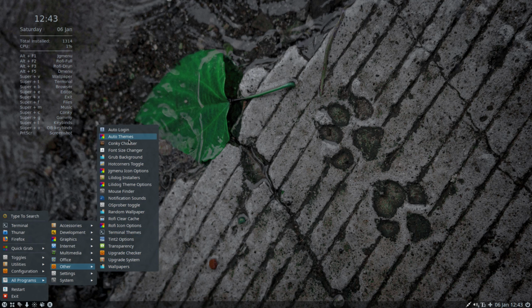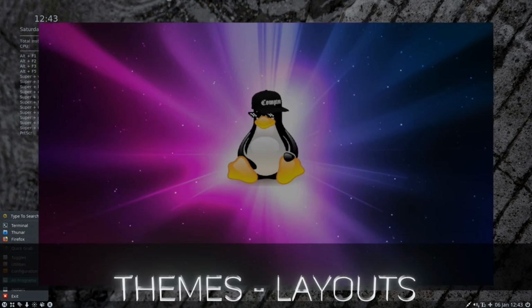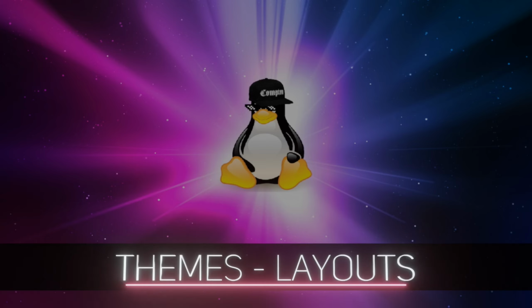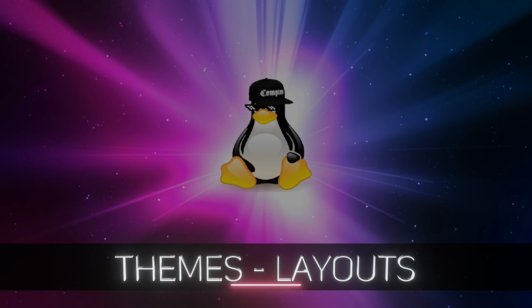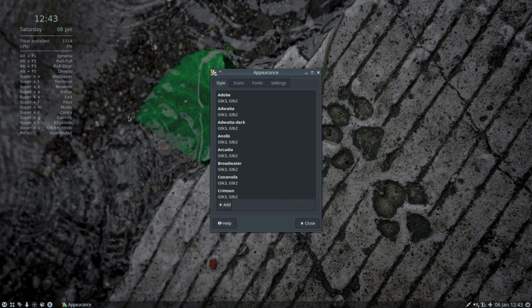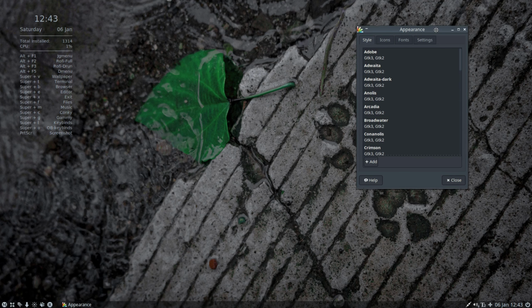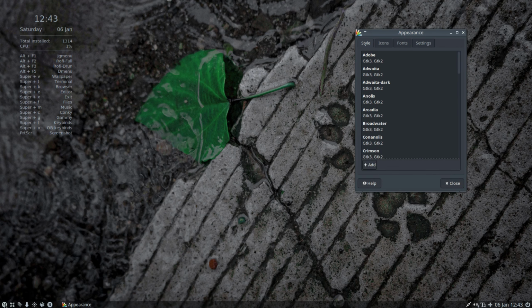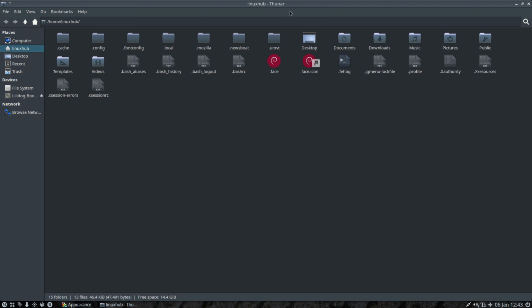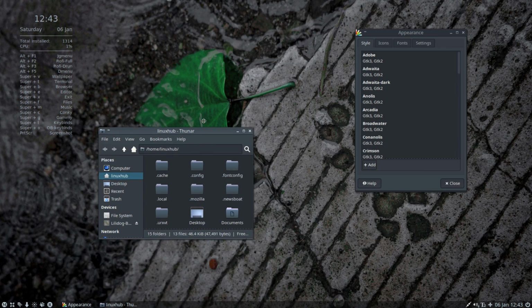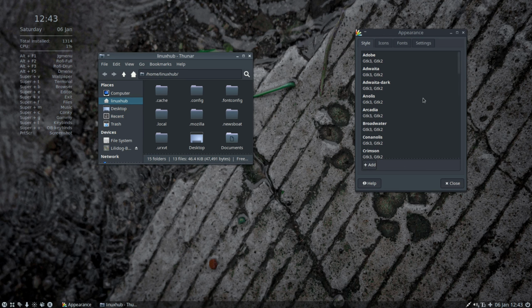So I guess we could look at doing some theme settings here. Let's see, what can we open up for themes? Let's go into settings and go to appearance. And right here, it's pretty standard. Let me open up Thunar. All right, so let's say if I wanted to switch to Adwaita, you can see it automatically switches.